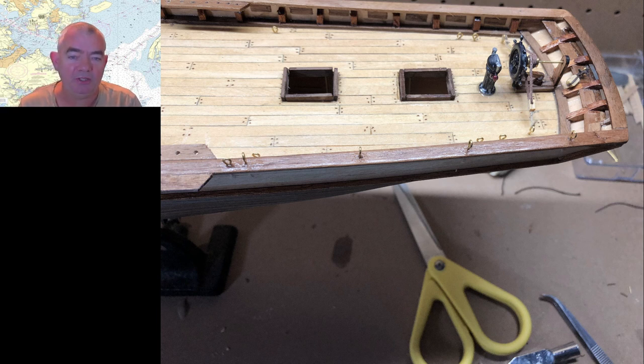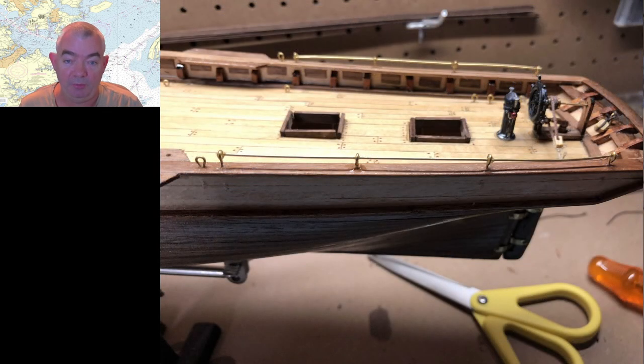Coming down to the aft section, you can see the eye bolts for the handrails on the port side have now been put in. In my kit I have two sizes of brass rods. I'm not too sure what the thicker brass rod is for. But on the plans it calls for the 0.8, which is the thinner of the brass rods — it's the same stuff that we made the shaft from for the tiller. Essentially it's just four eye bolts and you run a piece of brass wire through and glue it into five positions. The thicker brass wire that comes in the kit isn't long enough to actually make all four brass eyes — it only just makes three.